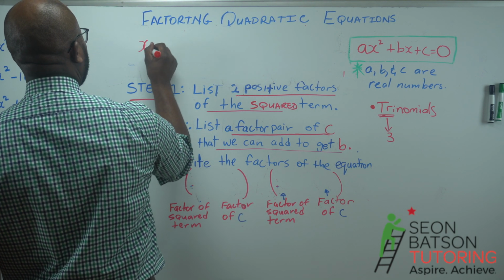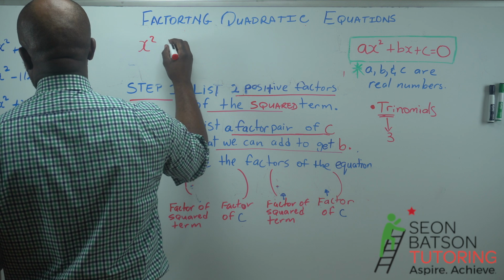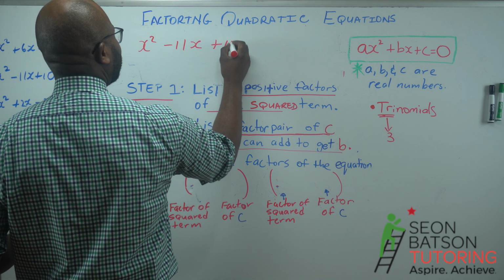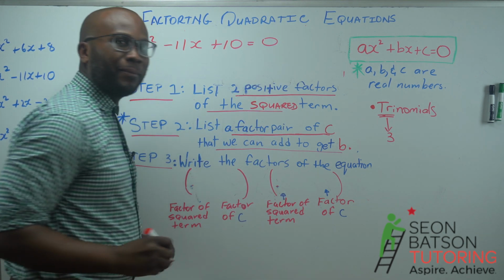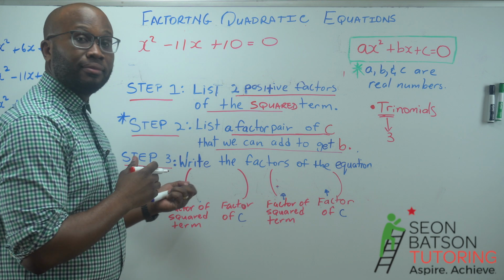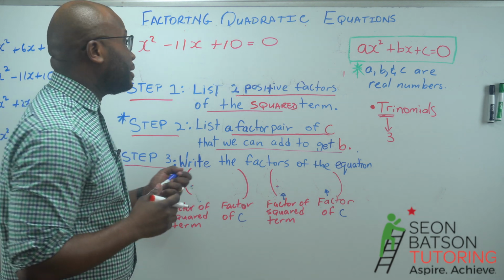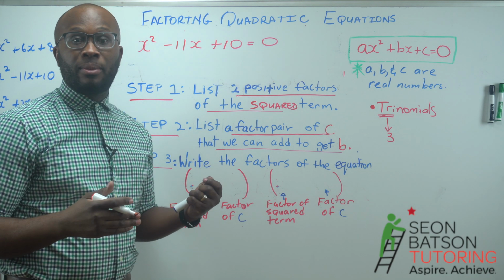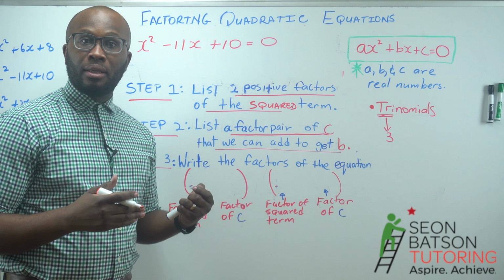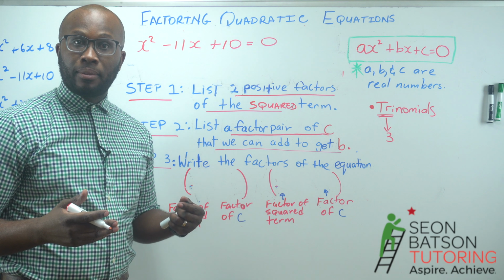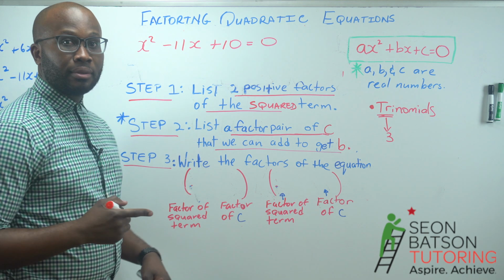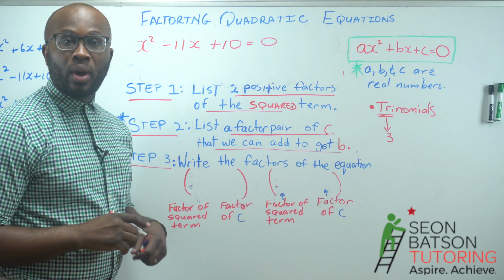Let's try x squared minus 11x plus 10 equals 0. I want you to pause the video, try it, yes, and then come back and see if we get the same factors, yeah? Pause the video and then come back and see if we get the same answer, yeah? X squared minus 11x plus 10. Now, come back.